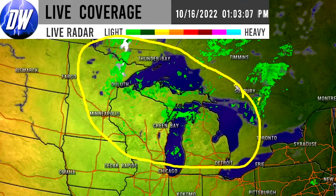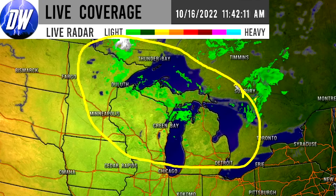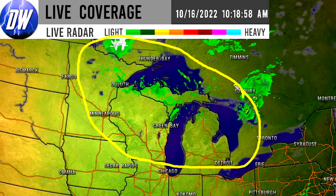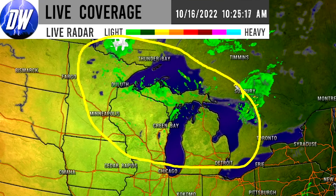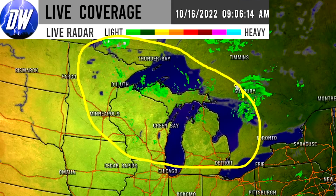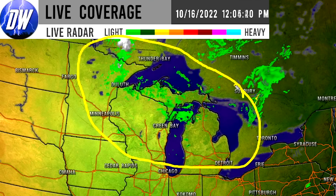Now we can see these very light showers taking place here for Minnesota, Wisconsin, Upper Peninsula of Michigan, all the way through northern Michigan there. And this is an area that's seen quite a bit of snowfall recently and storminess in general, but I've seen Minnesota, I've seen pictures coming in of a lot of snowfall, even accumulating snowfall for some spots. It's been very, very interesting for these folks, actually, in my opinion. I don't know. It seems a little early for me, but I know it's not unheard of for you guys.